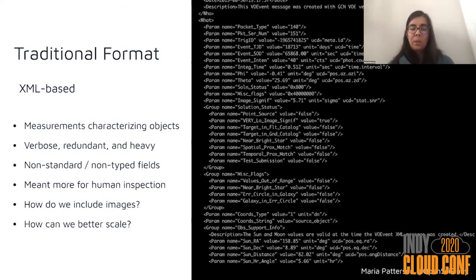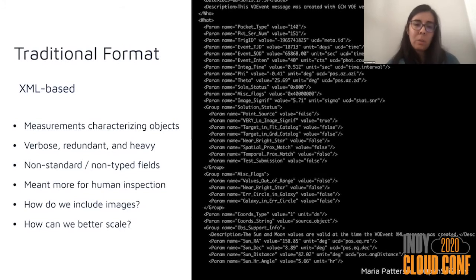One of the problems also with this is that in the use case that we have here for these two telescopes, we don't want to just be sending out these parameters, but we also want to be including images. So there's a lot of requirements for these projects. You want to be able to basically cut out the image of just that transient object so that people can actually do analysis in real time on the actual image. So how am I going to include images in this data format? It's not going to be fun.